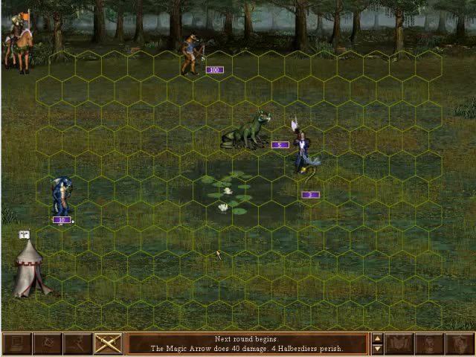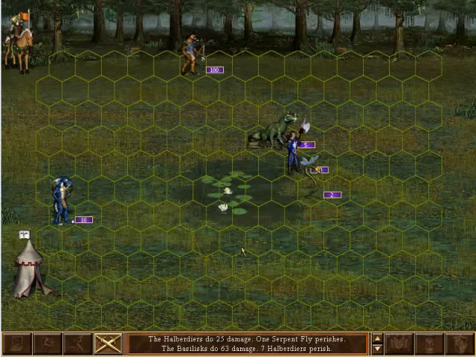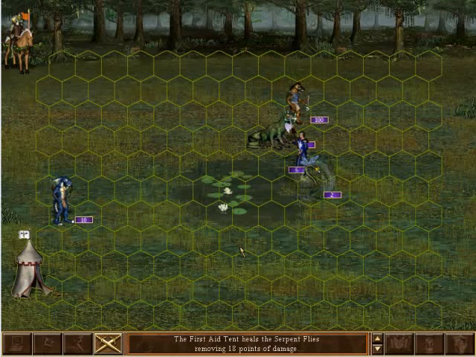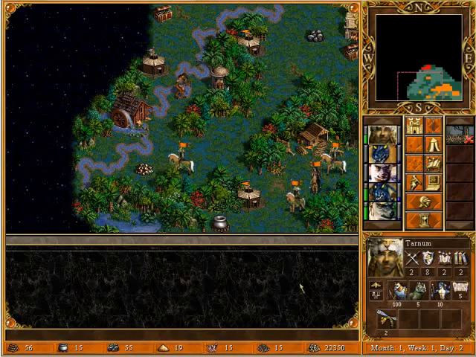Auto combat seems to be working okay, at least. Oh, we lost a serpent fly. Rats. Okay. At least that's all we lost.